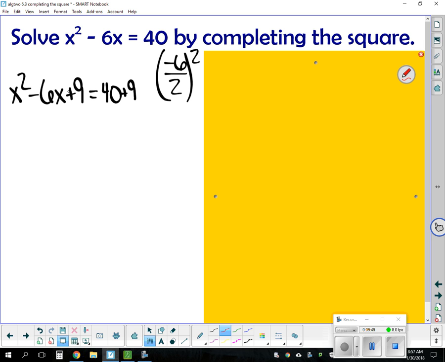Okay. Then what you're going to do is you're actually going to write this as the perfect square trinomial. Technically what you are doing is factoring, but you really don't have to think about factoring. You can just take the shortcut, which is to take your b, your original b, and do what with it? Divide it by 2, which is -3. And now we're equal to 49.